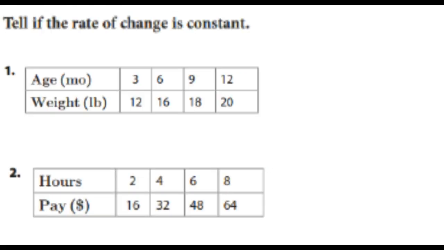Let's try and figure out what the rate of change is for our constant for age and weight. So on here, again, pause if you need to, if you want to try this out, but let's see if I keep going up by. Now, a lot of students are saying, well, how do I know that it's going up by a constant number? So what would 6 take away 3 be? 3, right? How about 9 take away 6? 3 as well. How about 12 take away 9? So that seems constant.